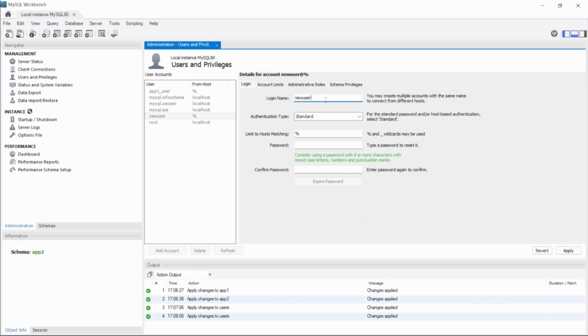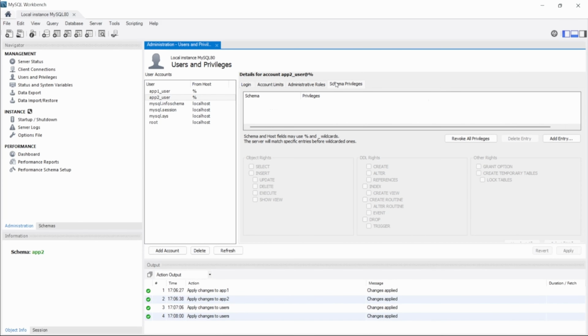Now I will create another user, the app2 user, and again I will give a password and apply. Then I will go to the schema privileges and add an entry.